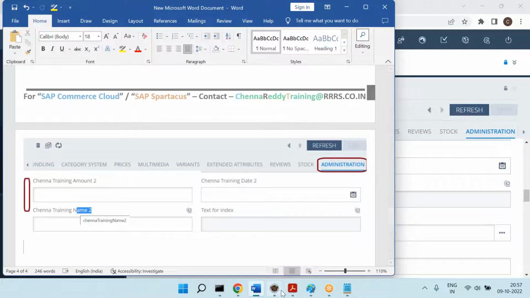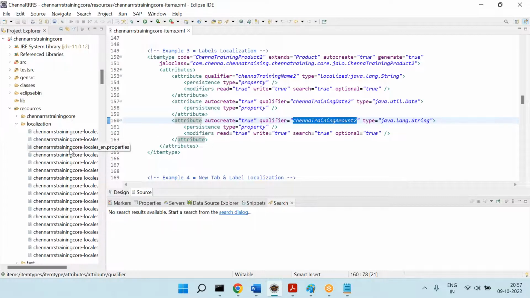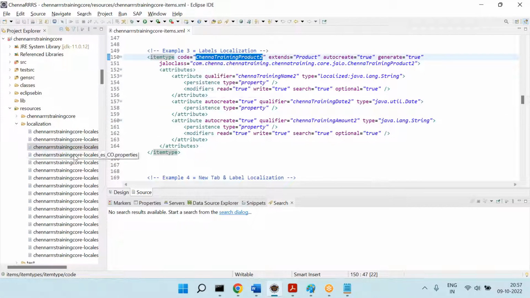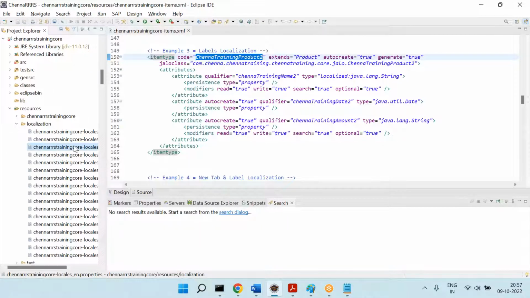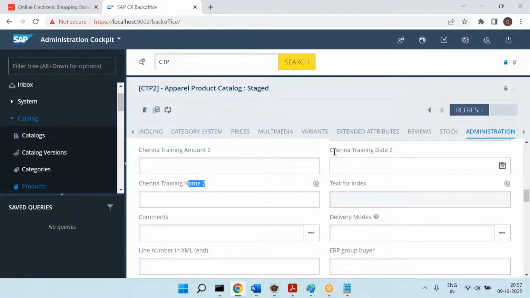Now two things you need to understand. First, why are we doing this here, and why can't I give proper names in some other places? Why are we using the localization properties? The reason is that Backoffice can also have different languages.